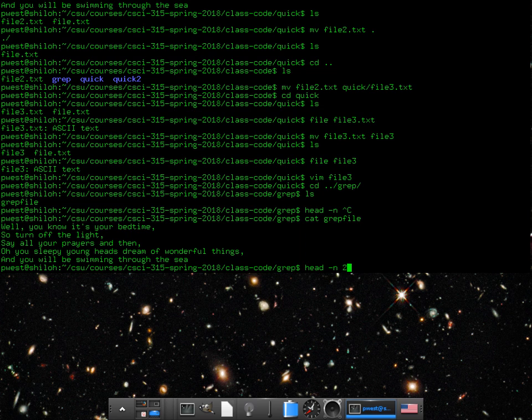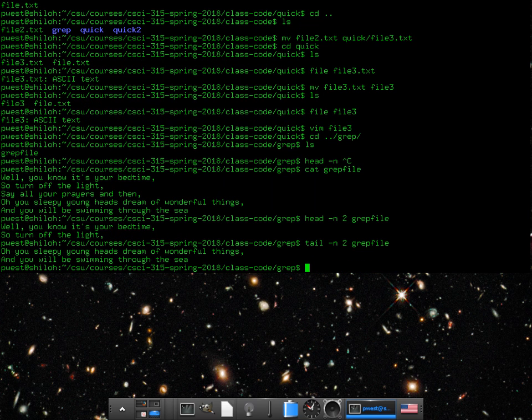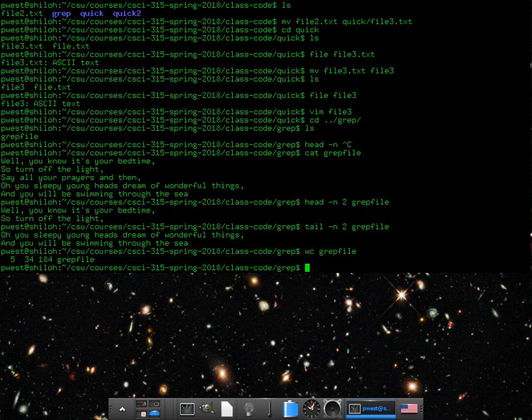If I wanted to just print the first 2 lines, head -n 2 grepfile. If I wanted to print the last 2 lines, I could use tail. And if I wanted to do a word count, wc grepfile, 5 lines, looks like 34 words, 184 characters.